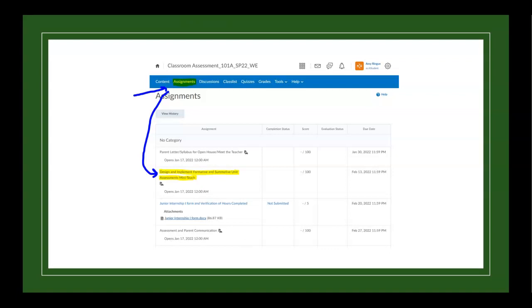Once you have completed all of this, you are going to upload your mini-teach in the assignments part of the course. If you are not a teacher of record, if you're a bachelor's or EPI, your host teacher should send me a copy of your Junior Internship 1 form from their district email. And once I have that, then I'll mark that off as completed.